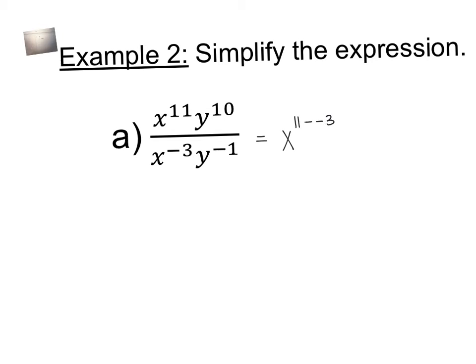If you don't write it out, you might have missed that negative sign that's right here, along with the negative sign from the quotient rule. And same thing, the y here is taking 10, and I'm subtracting it from negative 1. That's on the bottom. So don't forget that negative sign that comes with the rule that you're subtracting. So from here, this is actually a positive sign that I have. So this is x to the 14th power, and this is y to the 11th power, and they're both positive, so I don't have to worry about negative signs. So this is it. This is my final answer.